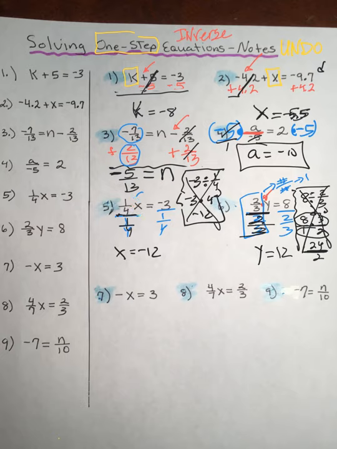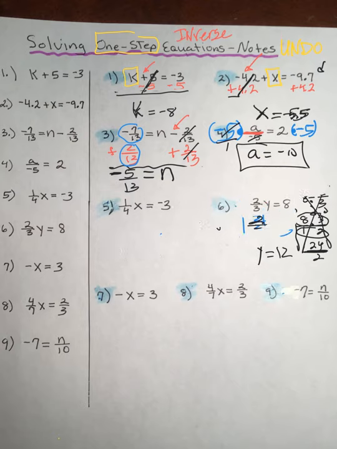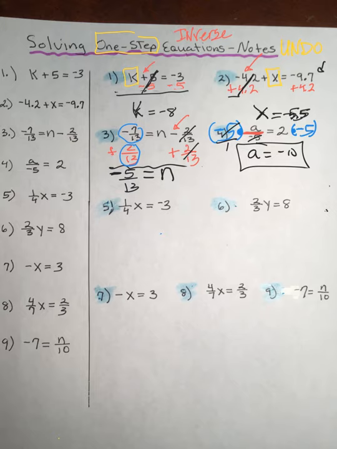And you can do it whichever way on tonight's homework, because you should have seen this stuff before. So let's look at that again. So let's go back and look at those two. So instead of dividing by 1/4, you could have multiplied by the reciprocal of 1/4. So the reciprocal of 1/4 is just 4. So we're going to multiply both sides by 4.